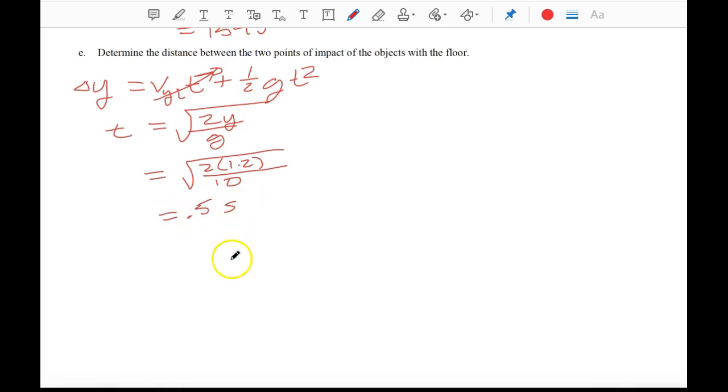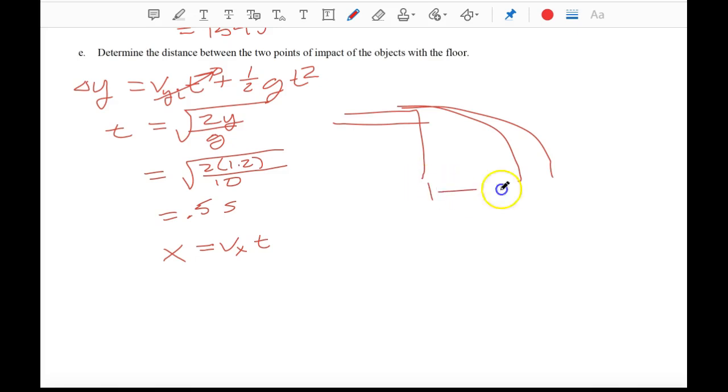So now that we know 0.5 seconds, we can say that the position in the x direction is equal to the velocity in the x times time. Because remember, when they fall, they're going to fall like this. So you're going to have one fall in one place and one fall in another place. This is your table. We're going to have two distances. There's one distance, and then you'll have another distance from the origin. So there's our two distances. One of these is going to be xb, and the other one's going to be xc. So one for the ball and one for the cube. The ball should fall here. The cube should fall here, a little bit shorter. And we're going to use the equation to figure that out.